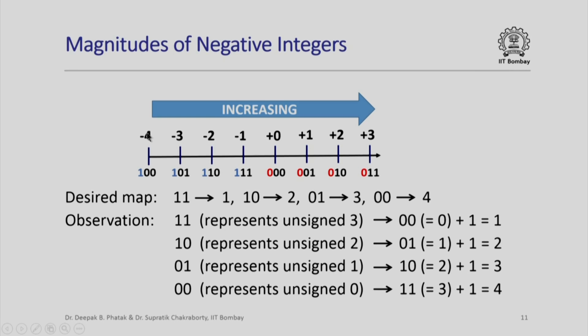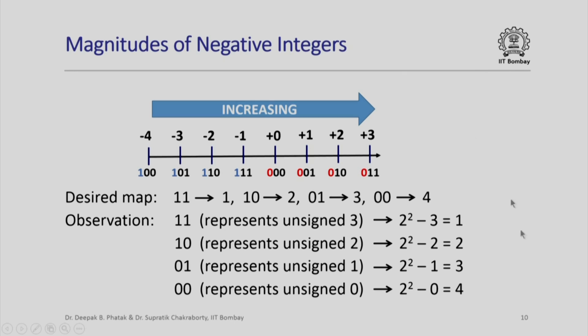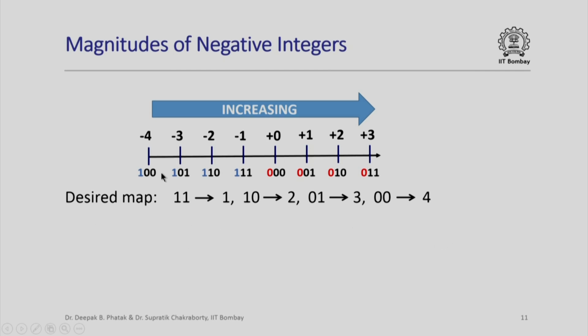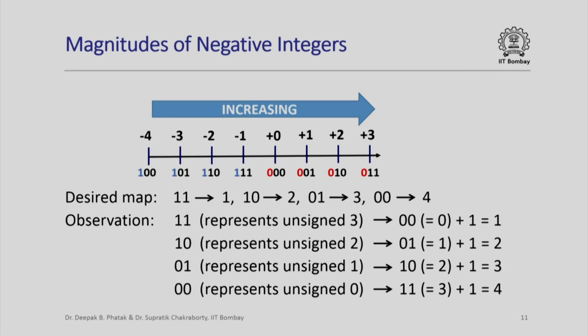So if you look at these two ways of computing the magnitude of the negative integers, you see that one way of accomplishing this, basically finding out the difference of the magnitude represented by the black sequence of bits from 2 squared, or from that appropriate power of 2 if you have a higher number of bits there, is really to go like this. You can flip the bits, find out the decimal equivalent, and then add 1 to it.